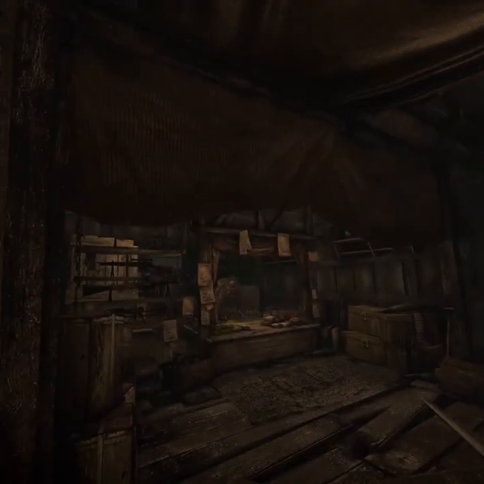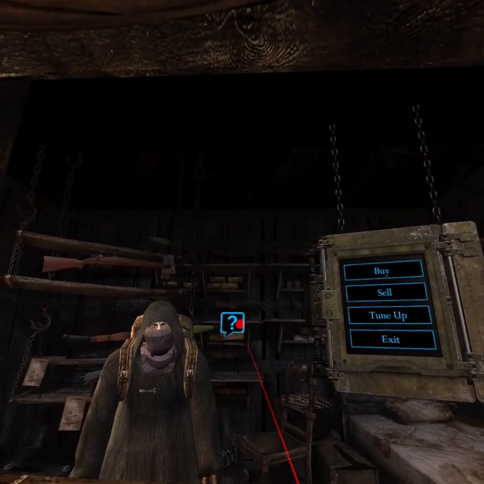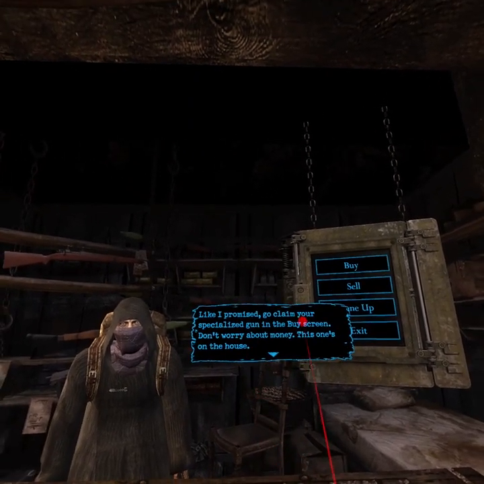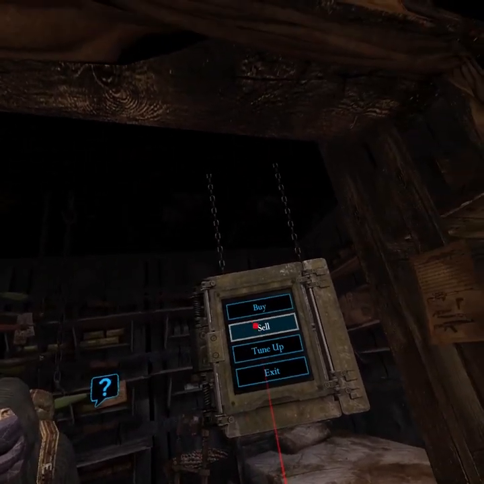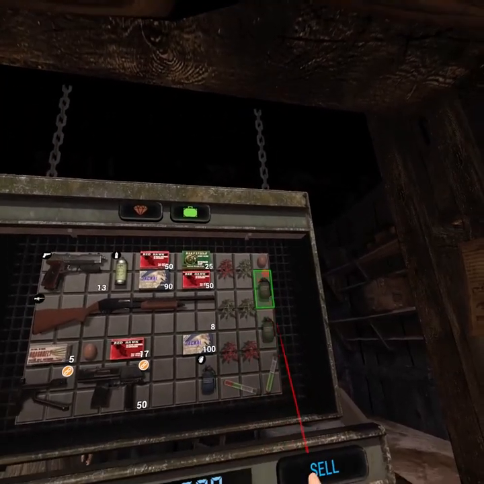And here, I would say you would want to save. Maybe try out some different options. But I'm just going to go in here. Well done, you've gotten all your medallions. Here's your special piece. Now there's a few things here. One thing I noticed a little bit later in. First, let's sell some stuff.